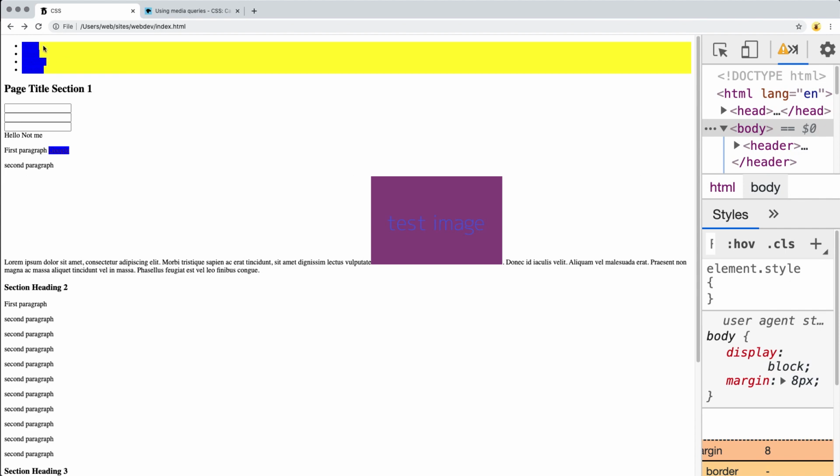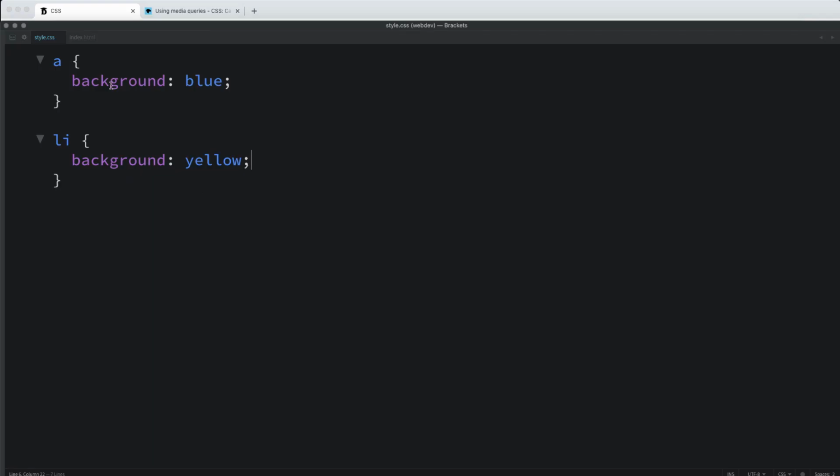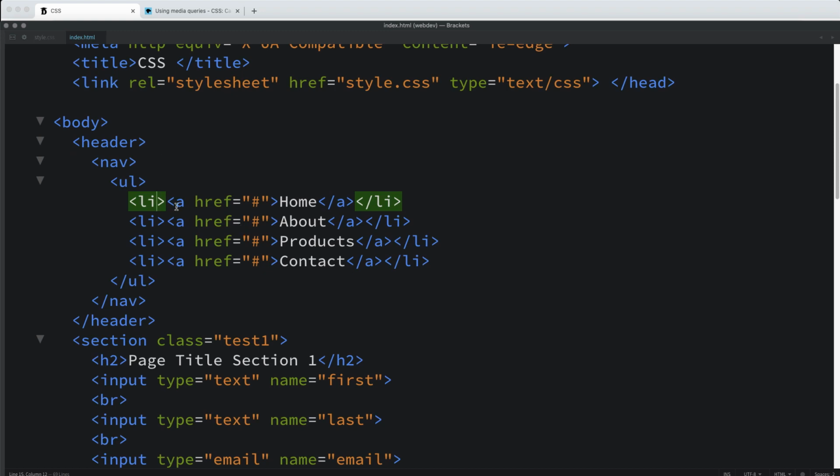The list items got a background color of yellow, but the anchors still have a background color of blue. That means the closer the selection is to the element that we're selecting, the one that's going to get precedence over the other ones. So they remain blue even though their parent is yellow.